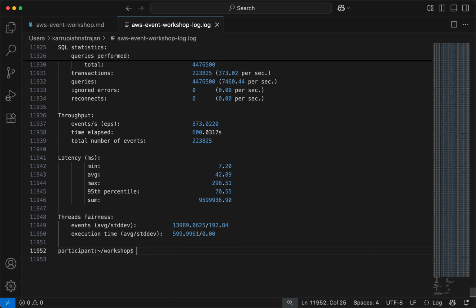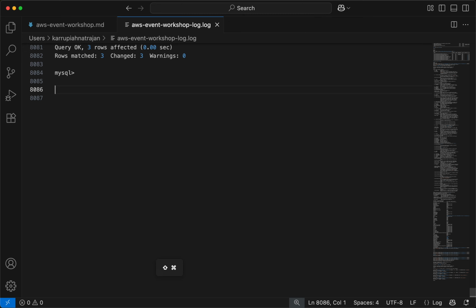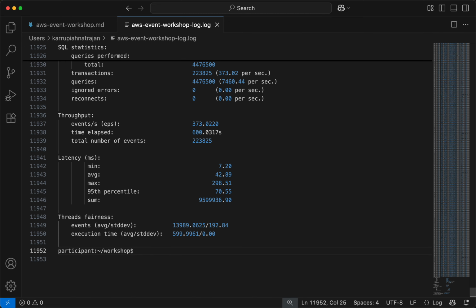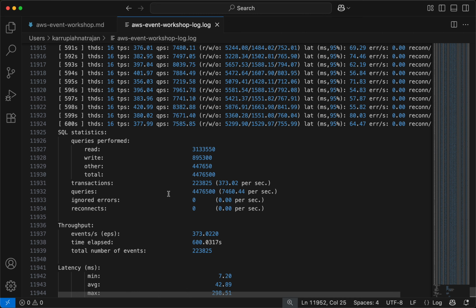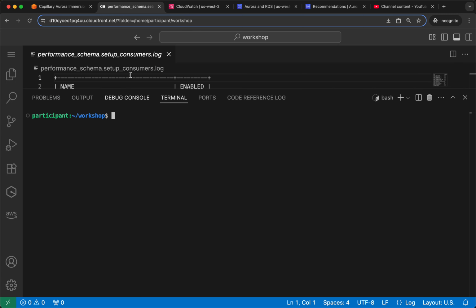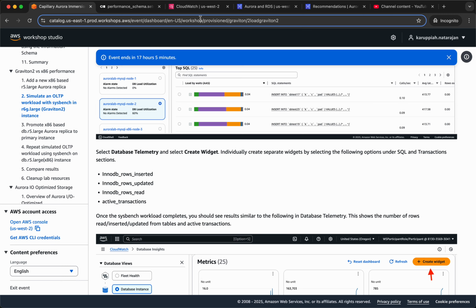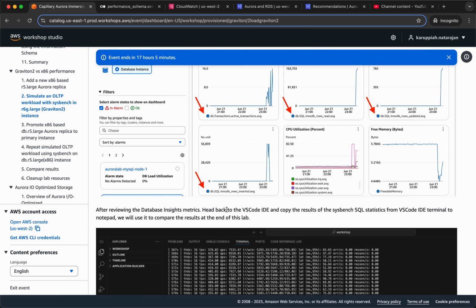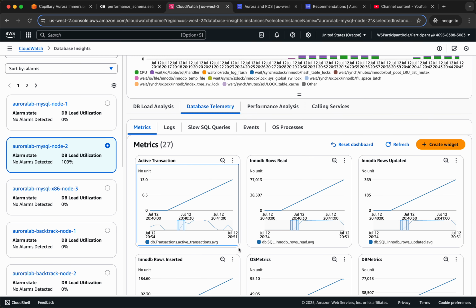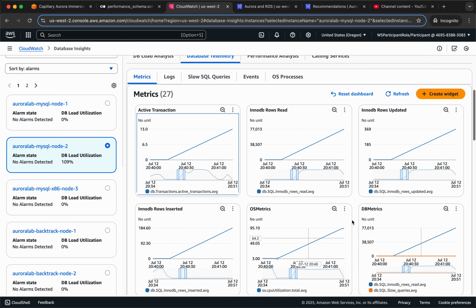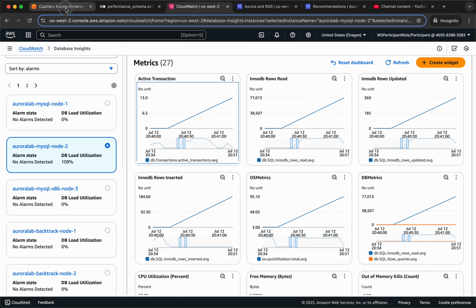So this is my thing. So 11,000, 8,000 and 11,000. Okay. Cool. So this is what I'm looking at, and that's a lot. 3 million, 3.1 million, and then 895k, 447 and whatnot. Now let's look at the next thing that we do. Let me actually look at transactions, read, updated, inserted, CPU utilization.